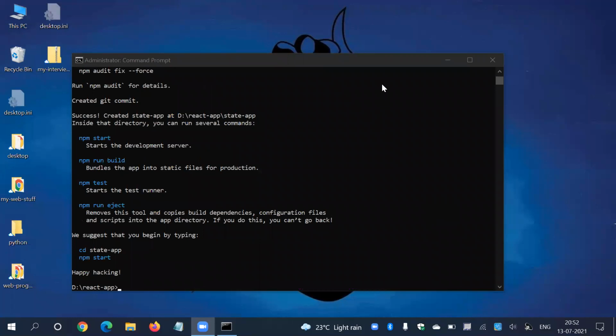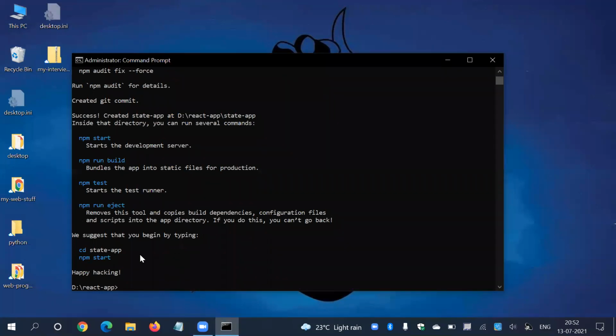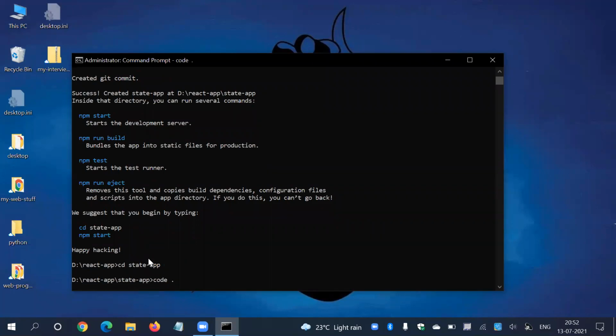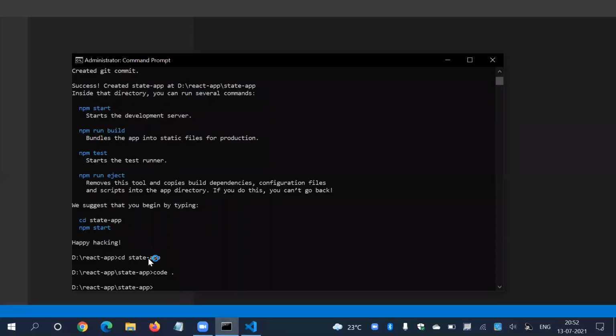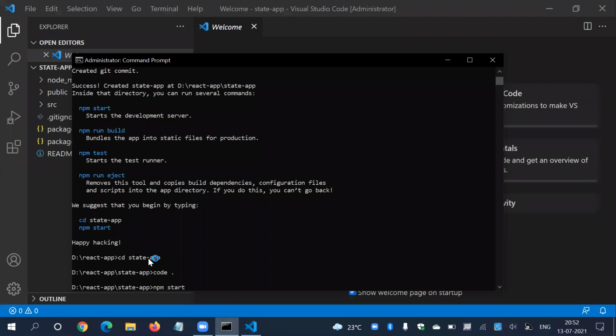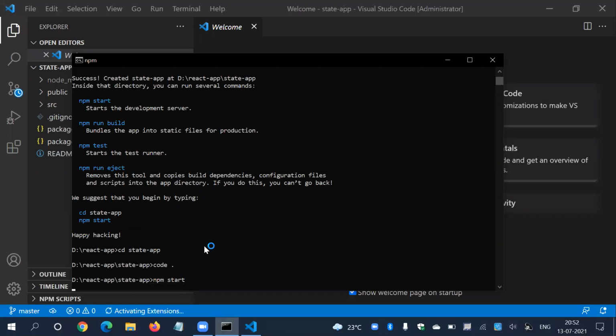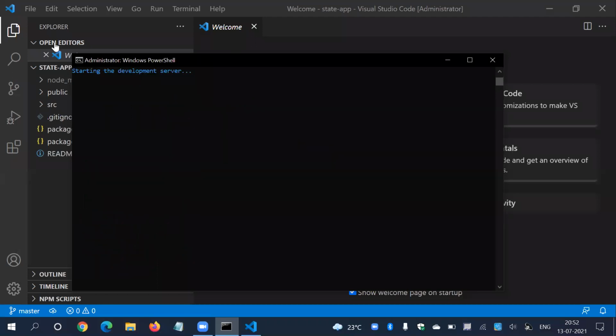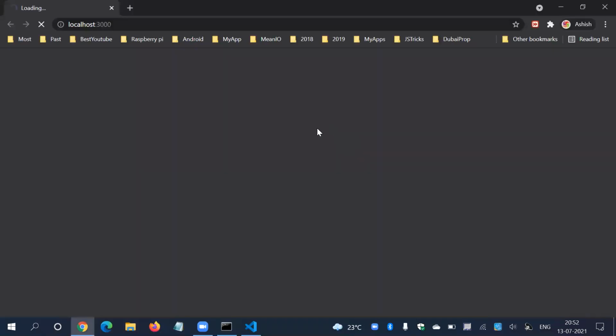Yes, so you already know that here is the command, the way we start the npm development environment. Let's hook into our folder, cd state app. Awesome. Then say code dot, here is our project, and before changing, let me start my development environment. So inside the folder, I opened my project in Visual Studio Code, and then started my development environment.